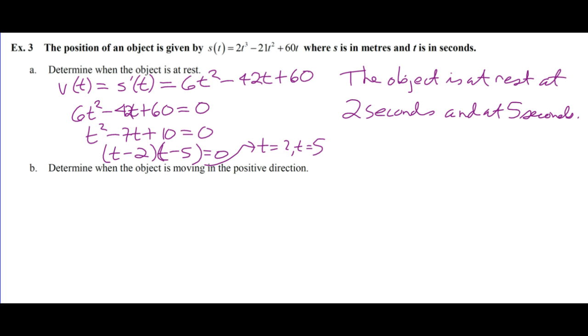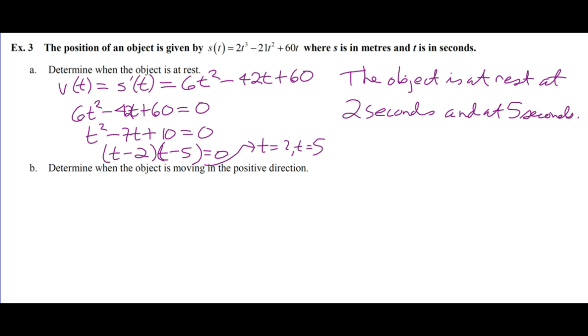And its displacement is a cubic, so it's moving around, right? It's kind of going away and then coming back and then going away, since it's a positive cubic, right? But we're going to start at time t0, and we're not really too worried about this. Determine when the object is moving in a positive direction. So what do we need for the object to be moving in a positive direction? You do the derivative, right?